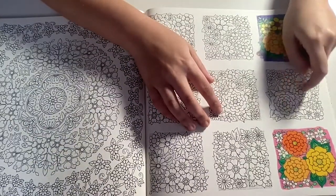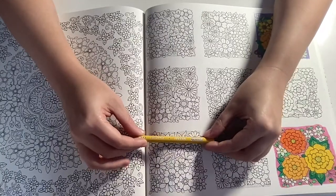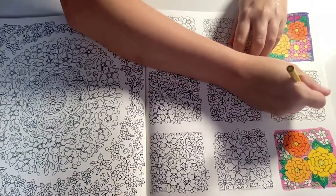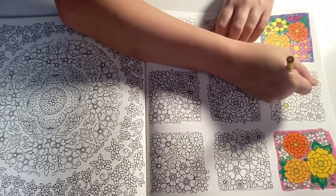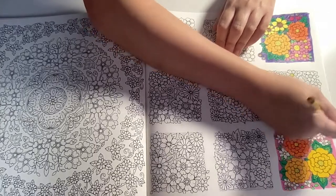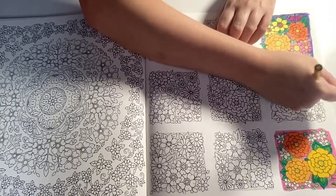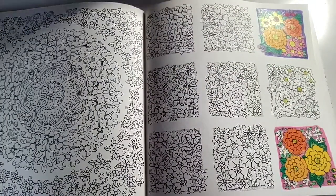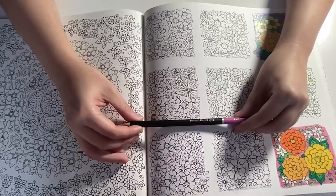So for the middle part of the flowers, we're doing Canary Yellow PC 16. Okay, and then for the two flowers, so for the first one, we're doing Bengal Rose Light 083.